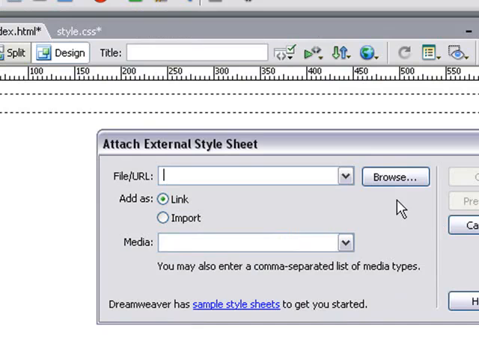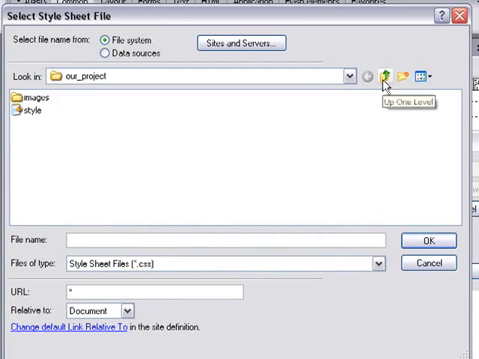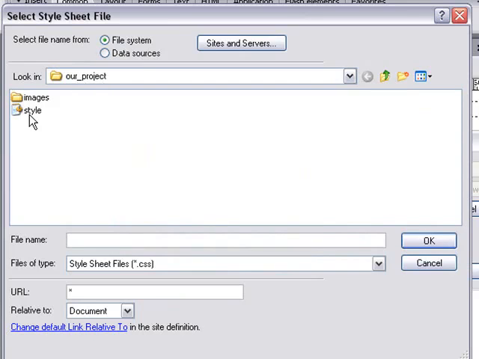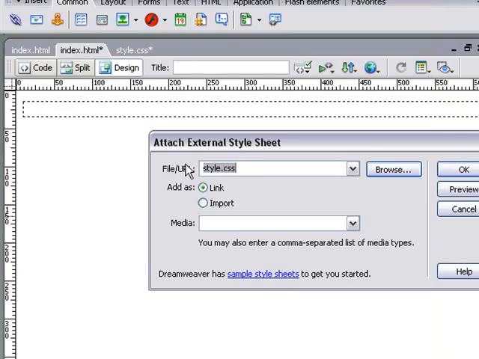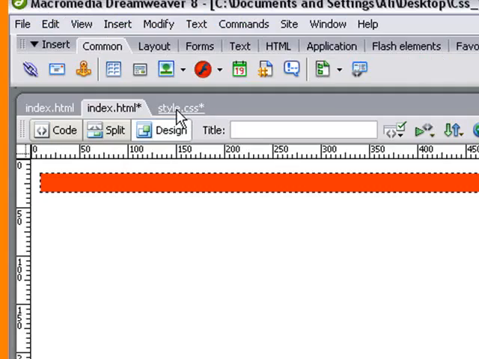We simply left click on that, and we want to choose browse, and here it is in our project folder. It's called style. We want to hit OK, and it will tell us here style CSS, and we want to hit OK, and look at that, you have now connected this style sheet to this HTML file.